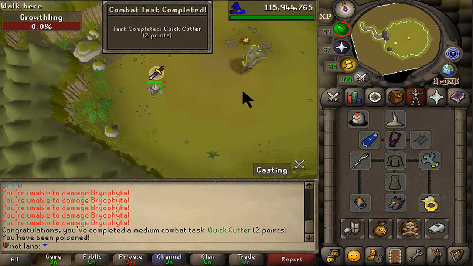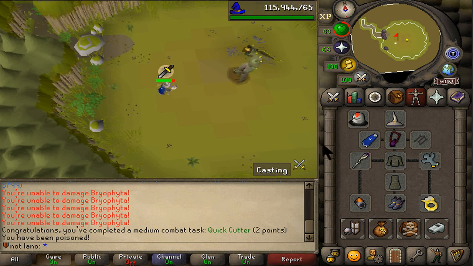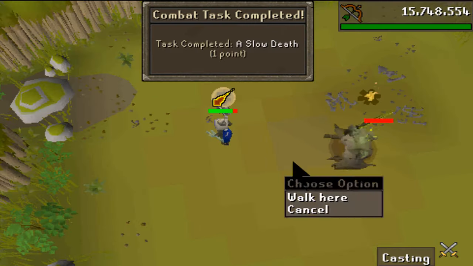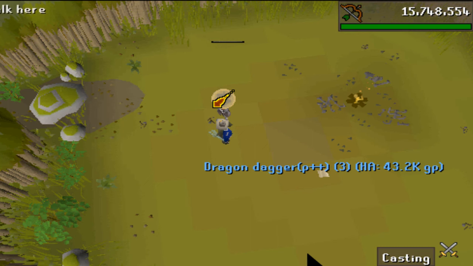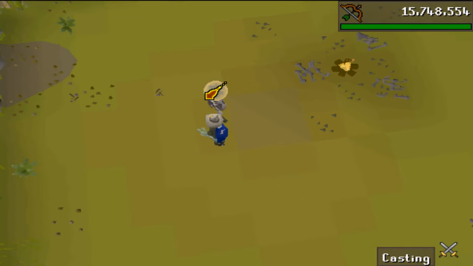And Quick Cutler is out of the way. That is very nice to see. And we finished that task as well. One more be-a-fit task to go through. And a slow death has been accomplished as well, guys. And congratulations, you have completed another easy task. And that is going to be our last easy task out of the way, my G's.